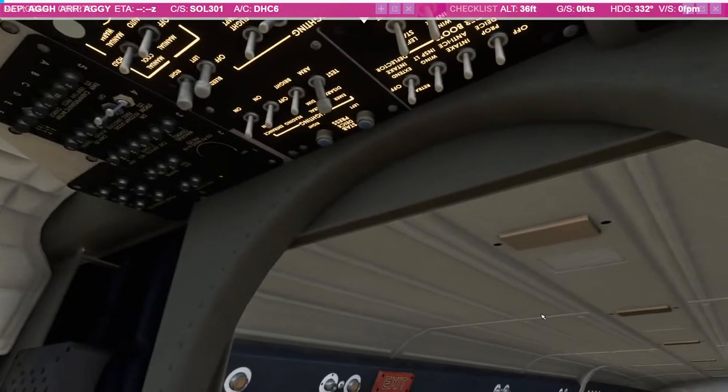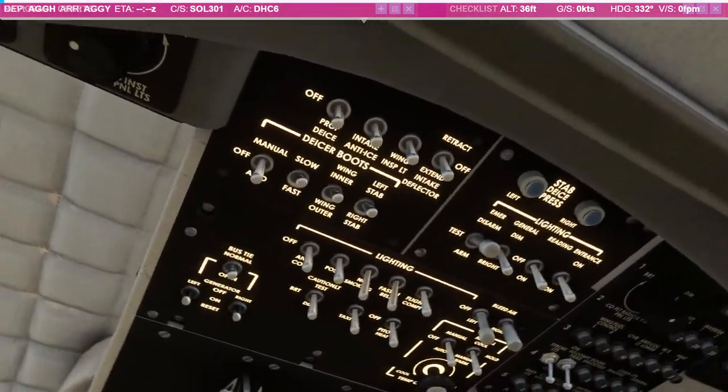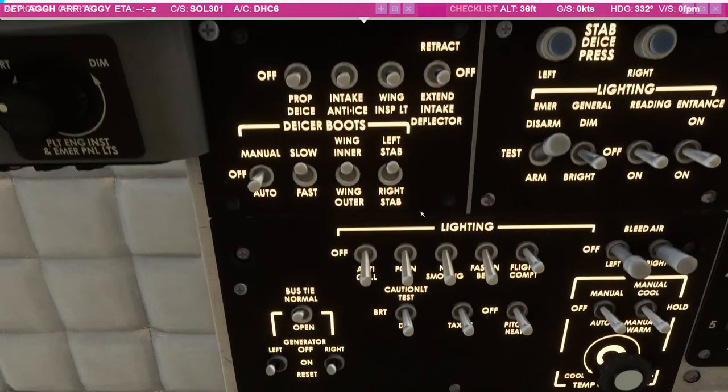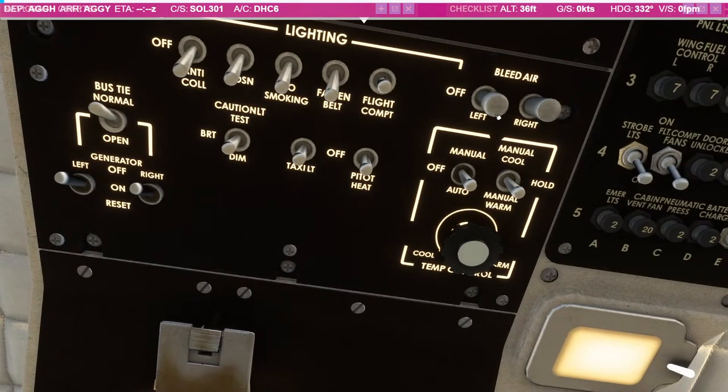Up on the overhead panel. Now this is the hardest overhead panel I've ever seen. It's quite interesting. But we should have had the anti-collision on, of course. No seat belts, fasten seat belts are on. Position lights will be the nav lights. That's good. And there's loads of checks we should have done. Absolutely loads. Bleed air. Well, we're not going to pressurize today. So that's a curiosity of mine.